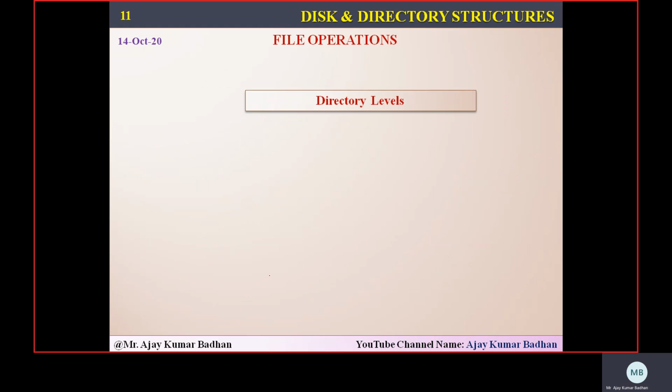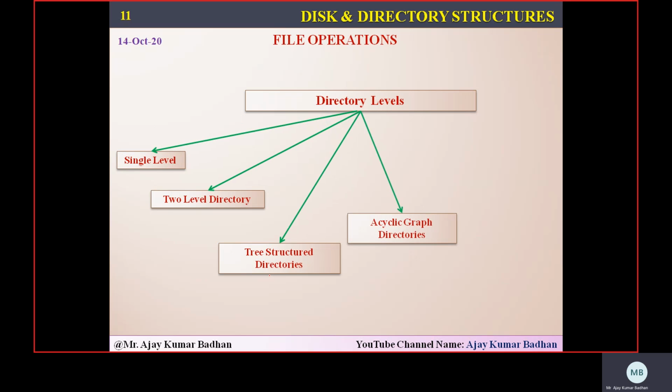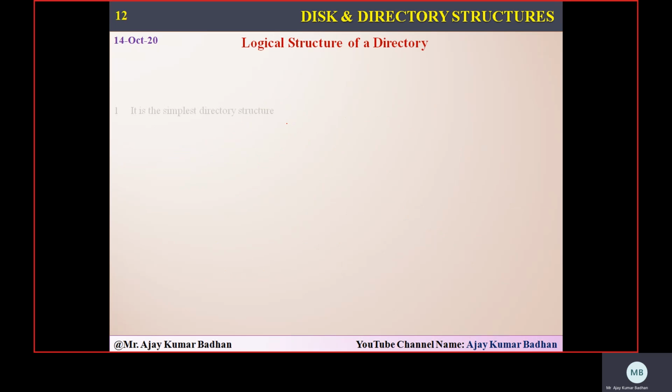Well, coming to the operations, while the operations are completed, we'll see the directory levels here. So basically we have different types of levels, which I already told you about. The first one is the single level directory. In this topic we'll cover the first two, single level and two level, and then we'll complete this session. In the next session we'll discuss tree structured, acyclic and general directories. So these two are basic and easy, the easiest ones, single level and two level. Let's see what exactly these are.